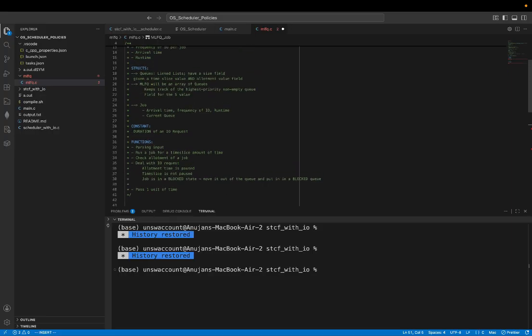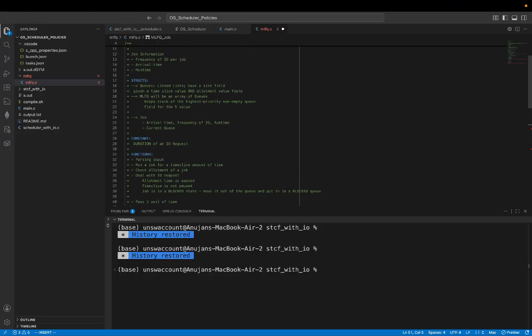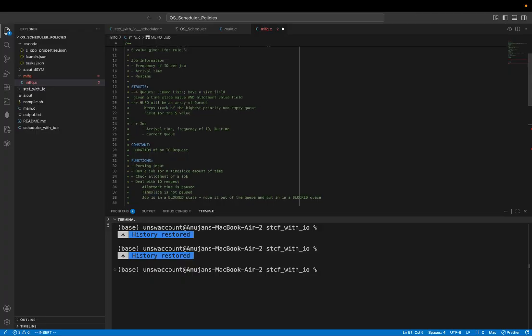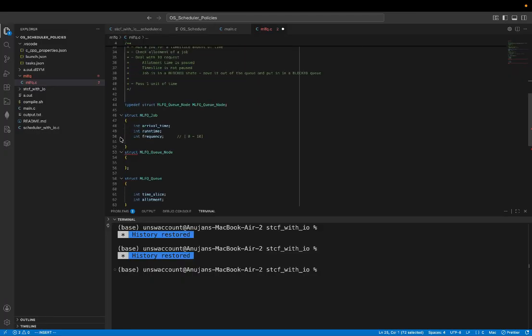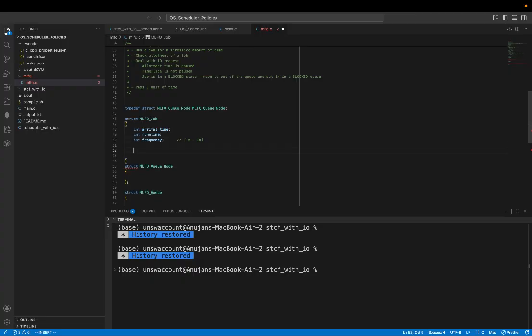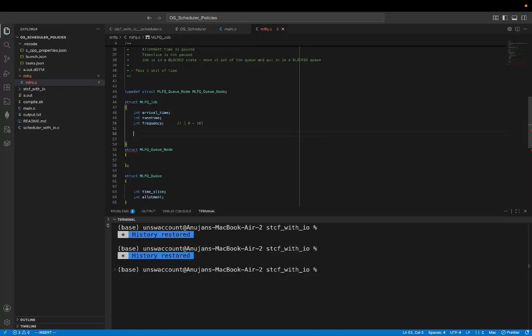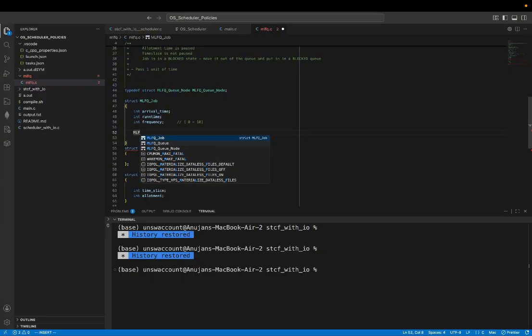And then also, what else do I need? Job, where's job? Oh yeah, the current queue I'm in. Maybe easier if I just give it as a pointer.